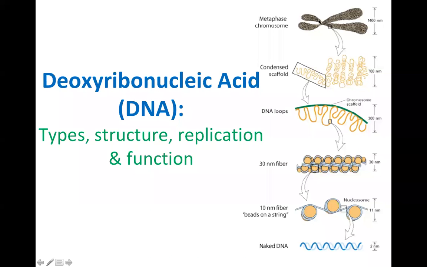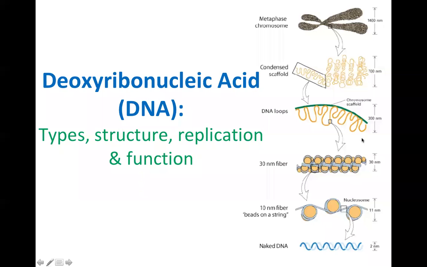These are the metaphase chromosomes, which are duplicated in the S phase. If you go further into these chromosomes, these are called scaffolds, with looped DNA. If you zoom into these structures, the condensed scaffolds, these are the loops. If you go further into these loops, here a 30 nanometer fiber of DNA is there, which is wrapped in histone proteins. If you go still further, beyond this 30 nanometer fiber, there is a 10 nanometer fiber. That means these are the beads and the string. This is like a string and these are like beads. These are called nucleosomes. If you take this part and highlight it, this is the naked DNA, which is double stranded DNA.